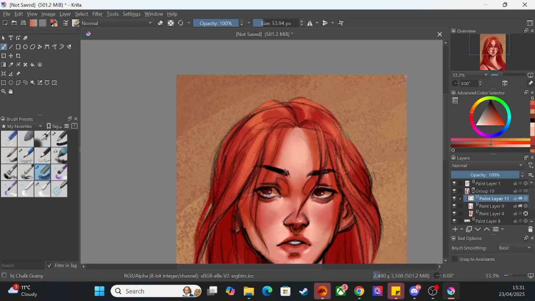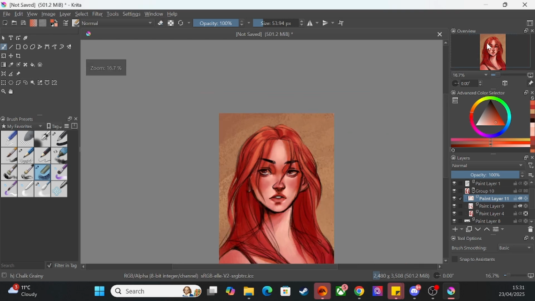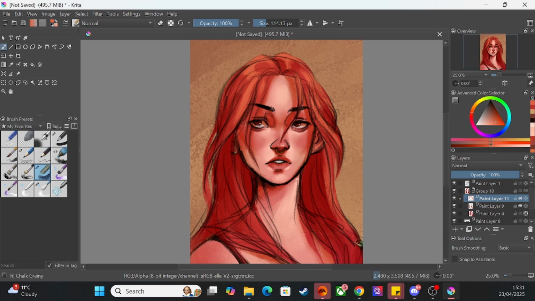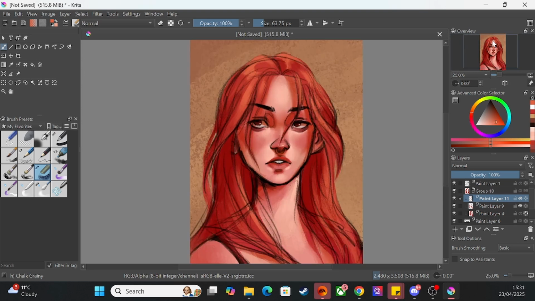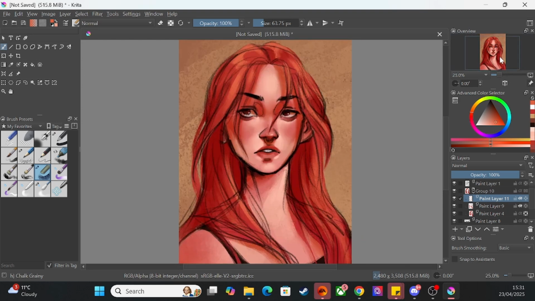I think don't overdo it with the highlights. Again, you should start off with a lighter highlight, and then if you want, you can go on to some bright white ones, but start off with your lighter highlights first. Okay, cool. Then that is most of the basic stuff done.